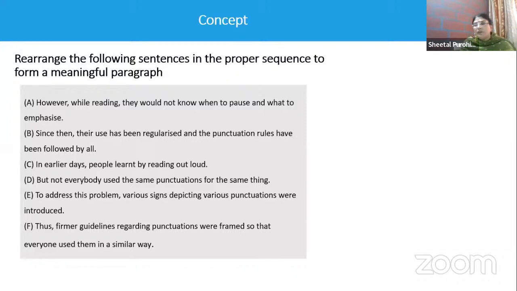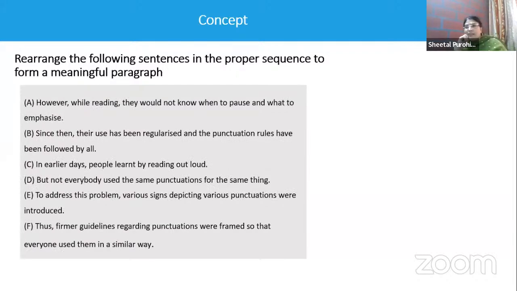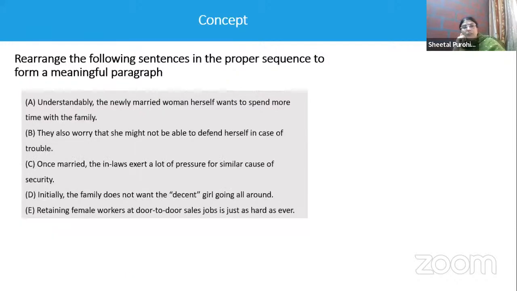So if you are able to figure out the first and the last sentence also, sometimes you can use, because you'll have the options which will tell you what is the A, B, C, D and all. So first and the last sentence, if you find out, you can eliminate the answers which are not starting with that same first and the last sentence. Now, the second question, I'll give you the time to do it. Do this question.